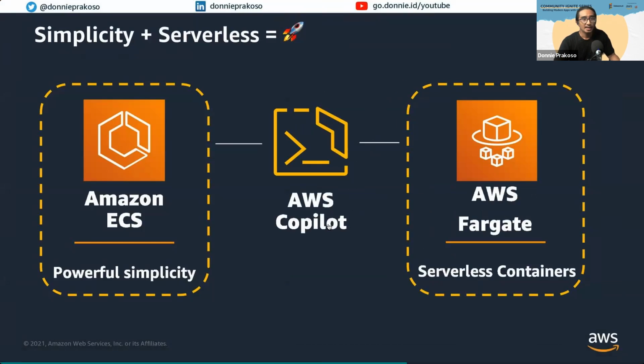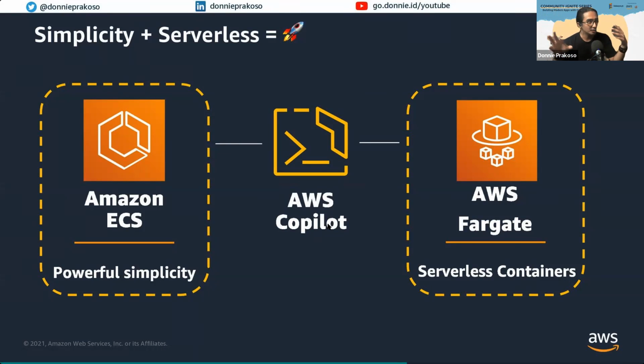Okay. So in this session, I want to show you how you can get started easily with your container apps. We're going to focus on simplicity, but still give you the rich features and powerful abilities of Amazon ECS. And we're going to integrate with AWS Fargate, serverless containers, so you can spend more time building your apps and not managing your infrastructure. But the first question is how to do that, right? Most of us, when we just get started learning about new technologies, it seems that there are so many things that we need to understand.